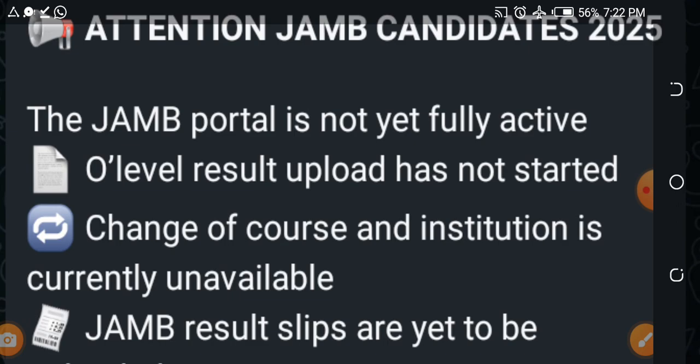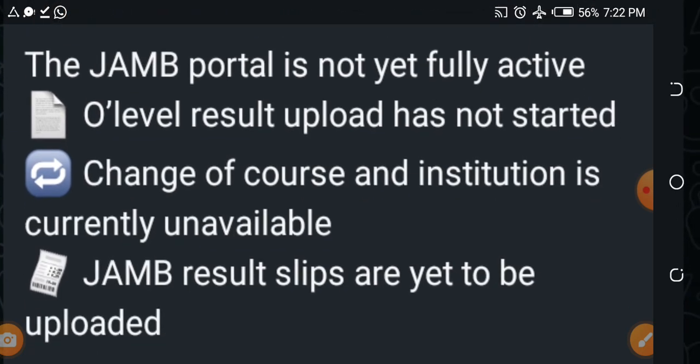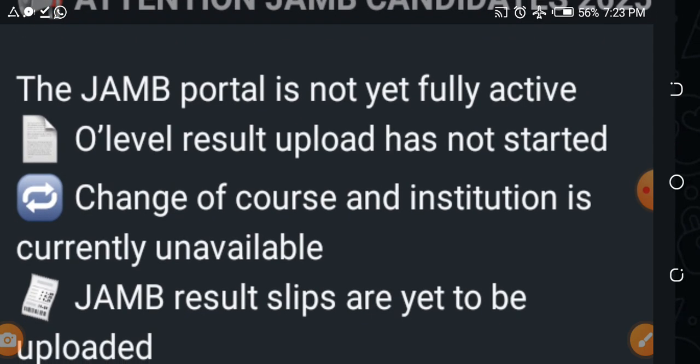Like I told you earlier, JAMB always activates the portal after the whole exam. And you know that at this moment, JAMB is still working on what they call the mop-up exam. After the first JAMB, the main JAMB exam, there was a resit of the JAMB exam. And after the resit, JAMB is now doing another exam to give more people the opportunity to actually write the exam, for those of you that missed your exam, if you missed either the first one or the second one.